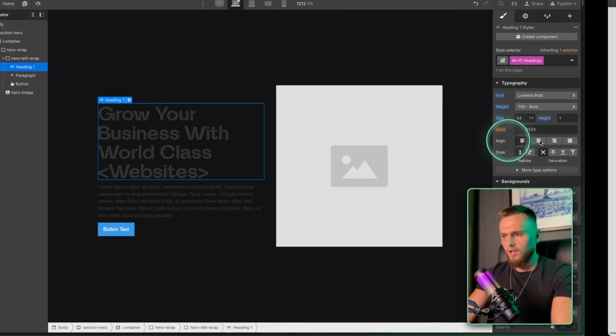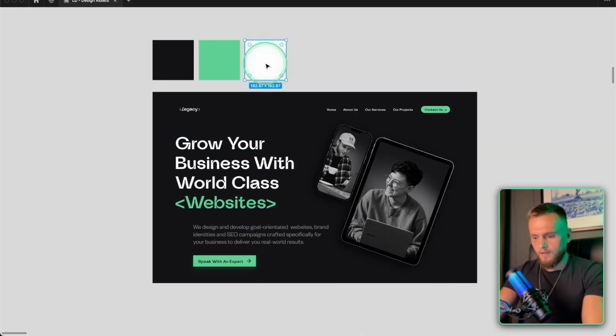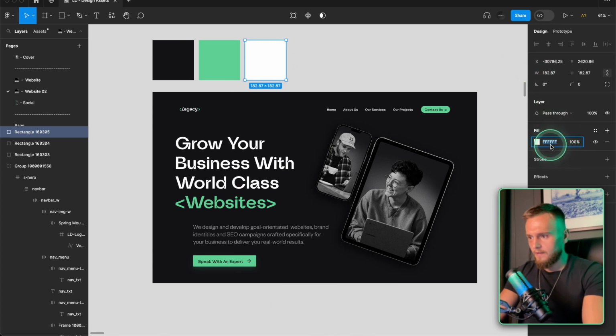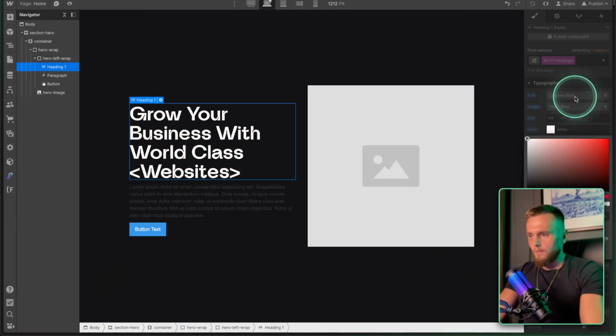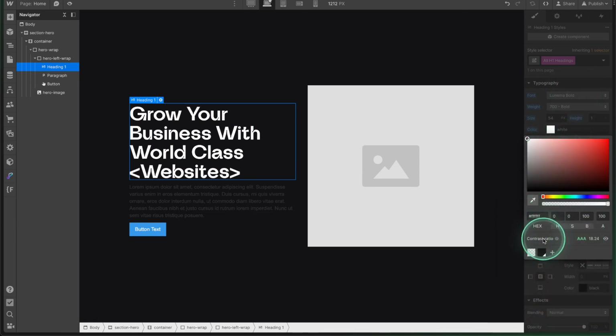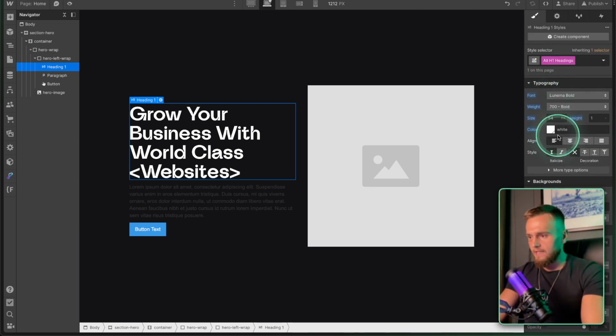Now let's add a color. So I've already got the white here. I'm going to just open up the Figma design. It's pure white. So we're going to select the color and we're just going to move that up to the top and select that. Again, we're going to add this color as white, create that. So we've always got our assets ready to use.